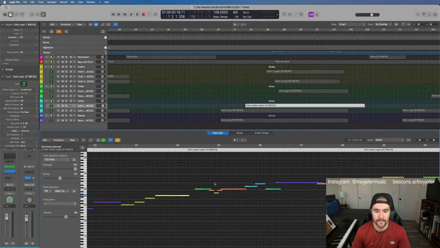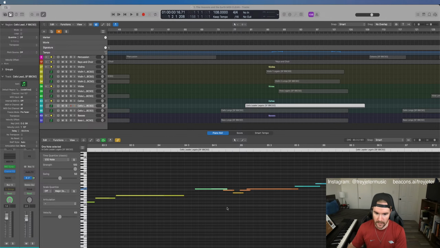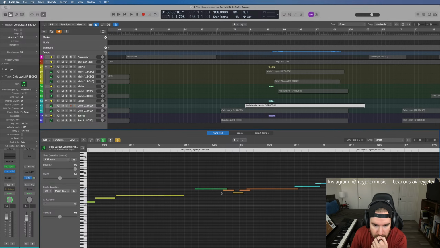Okay. Now this is where we get maybe a little squirrely. If we listen to this part in the cello, this note should be on the downbeat, right?